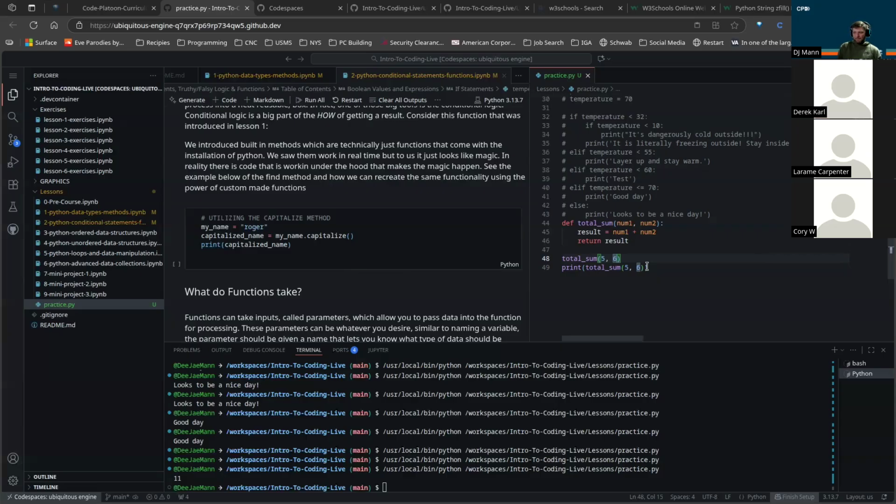Yeah, it makes sense to me because I always looked at parameters as placeholders, and an argument is the actual information you need to pass to that function for it to act upon whatever that function is doing. That's a great way to think about it. As long as you can make sure that you separate those in your head, they're not interchangeable. You'll hear people interchange them, but they're not interchangeable.